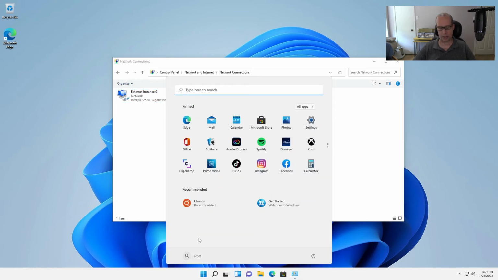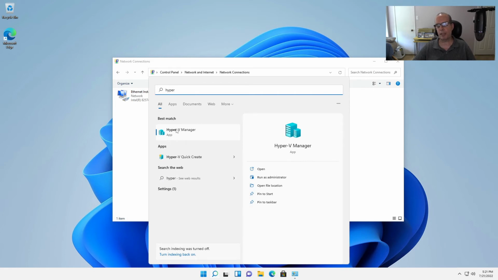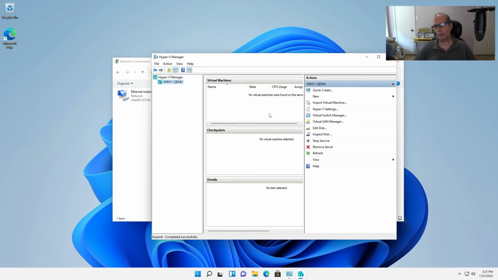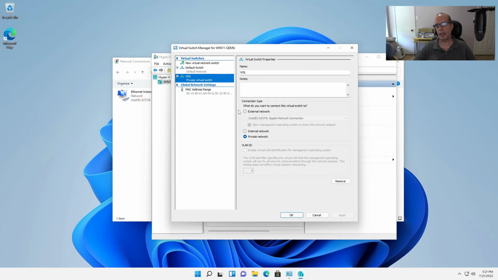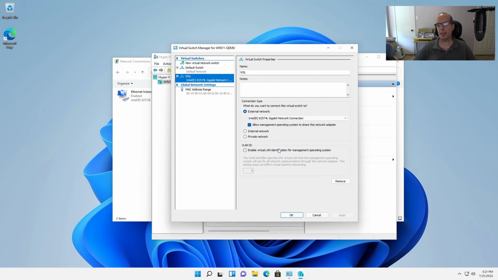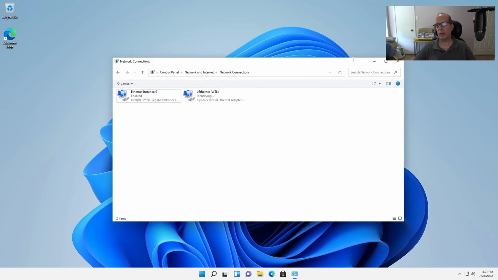At that point in time, make sure you click away from this so you don't have the Ethernet instance highlighted, and at that point in time we can type in Hyper-V again, and we right click on Hyper-V Manager, Run as Administrator. And when it comes back up, we can go into the Virtual Switch Manager. We can go highlight WSL, go to External Network, do an Apply, do a Yes, and this time it successfully completes. Now, we do an OK from there. We do an OK for Hyper-V Manager, and you can see that it is bringing up that network.